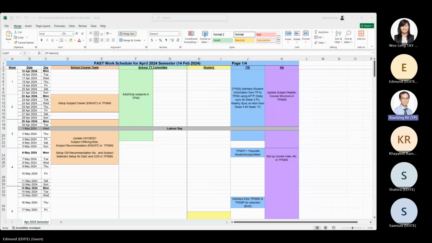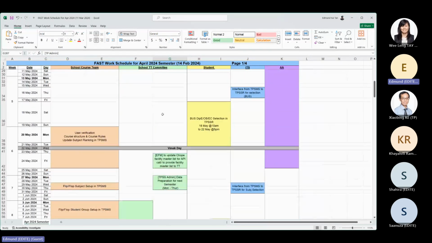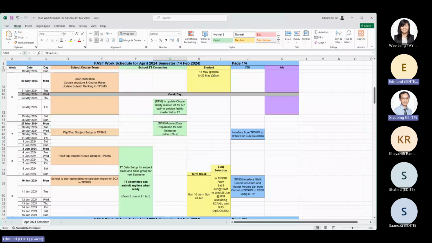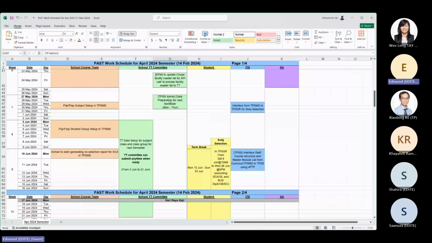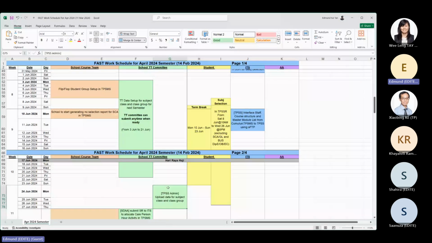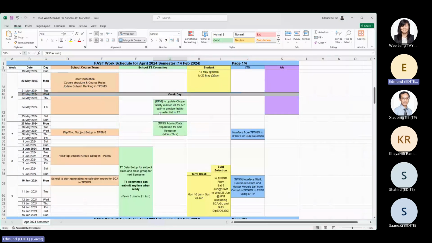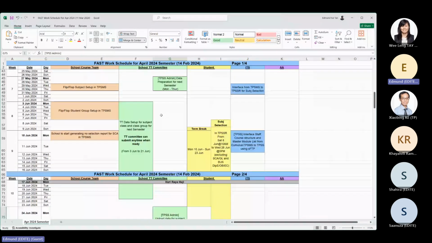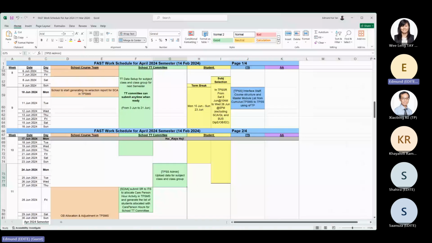Yeah. Okay. So basically what I'd like to cover in the next session is the administration part, meaning based on the fast work schedule, I will go down task by task and tell you, for example, for this one, this is what we're going to do, and for that one, this is what we're going to do. So I'm going to run you through all the administrative things that we are going to do.